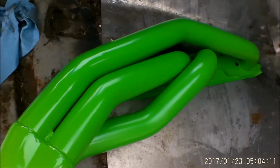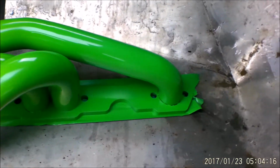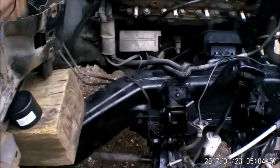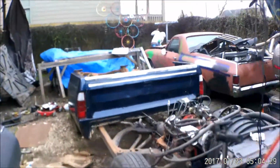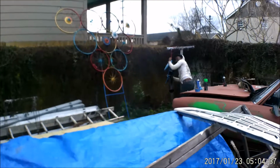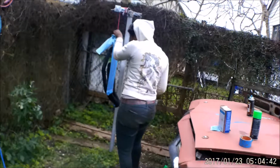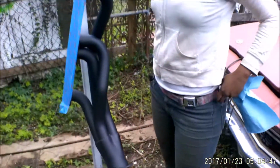So we got our first header painted by Cassandra. I know what I'm doing, the pro painter. And just kind of blacked out a bunch of stuff here to clean it up, just for a quick and easy aesthetic purposes. And then she is over here prepping the second header, so she can go ahead and get it started painted green. So while this is drying, we can go install the other one.